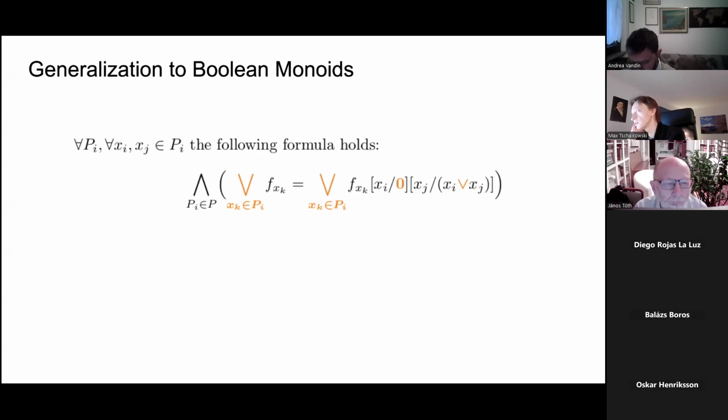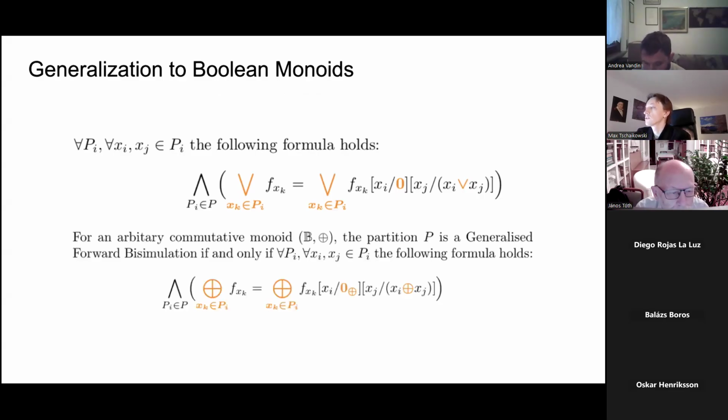So this formula you have seen on the last slide. The idea was essentially that in the case of Boolean networks, where we make reductions up to the OR, we were taking the neutral element, and then we were replacing it using this kind of scheme here. Now if you want to go for the general case, the monoid case, what we do, and here we annotated it by the color, is replace the OR by a general monoid operation, and then we replace the neutral element with the neutral element of the monoid in question.